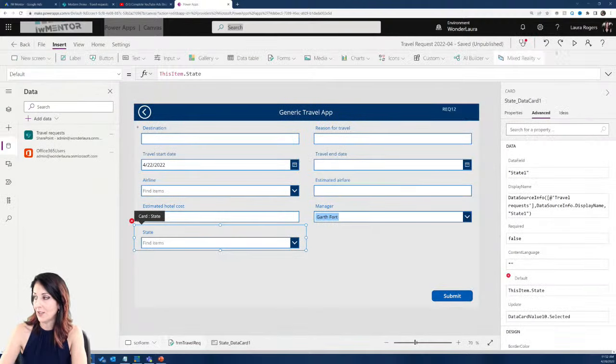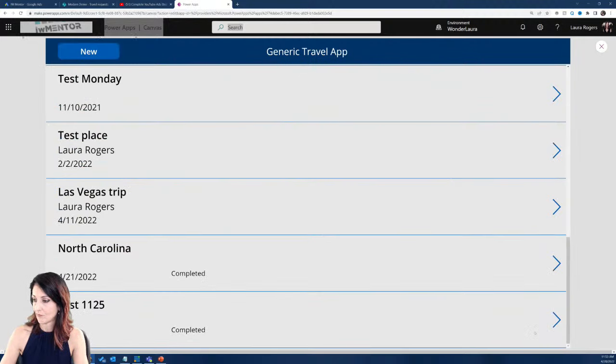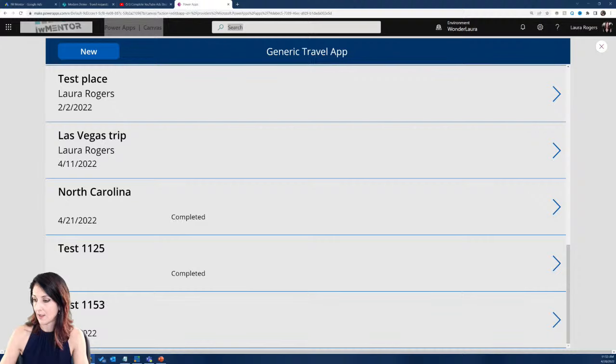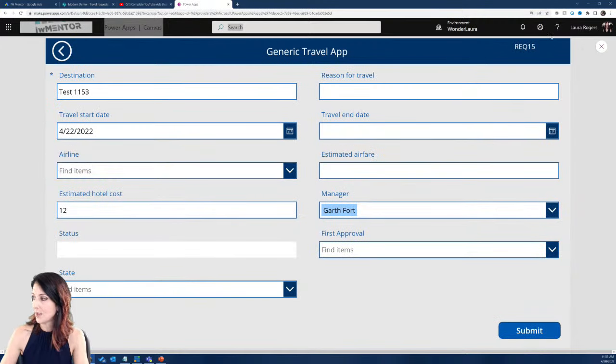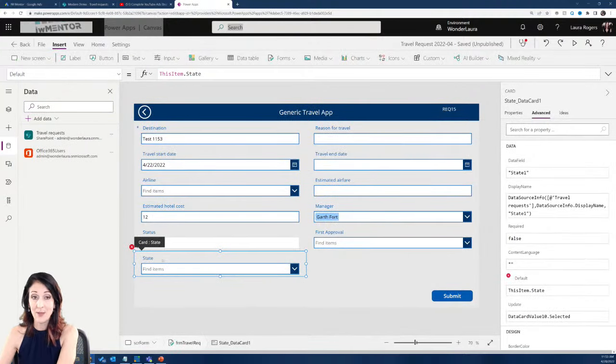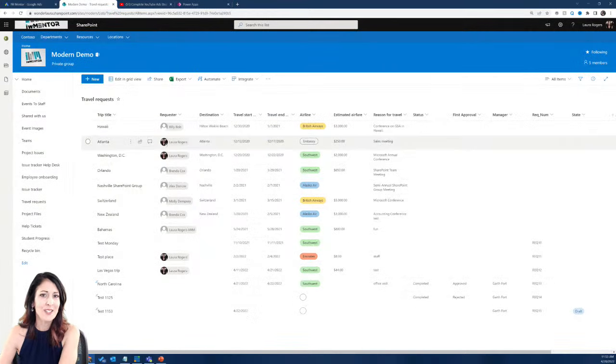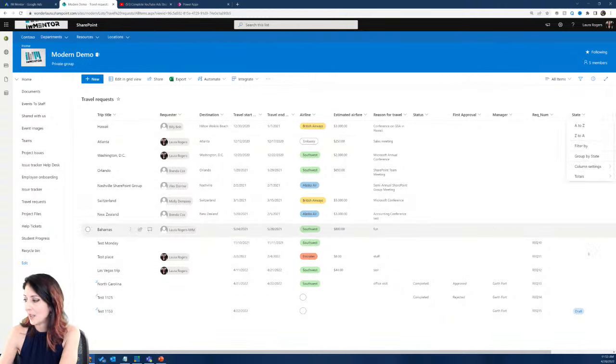Okay, let me try to fill one of these in and see if it saves correctly. So, test. Okay. No, it didn't save it. Oh, that is weird. I just created a column and then immediately put the card on here and it didn't even work. Maybe it doesn't like the name state, or maybe state is something weird like a system name. Oh, look, it put it here. It put it as draft. So it saved my data. It just didn't show it in the form.